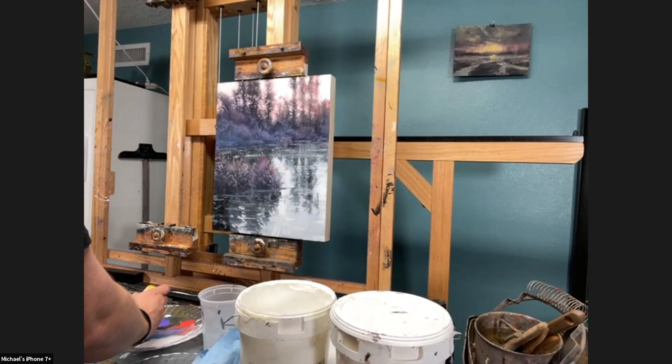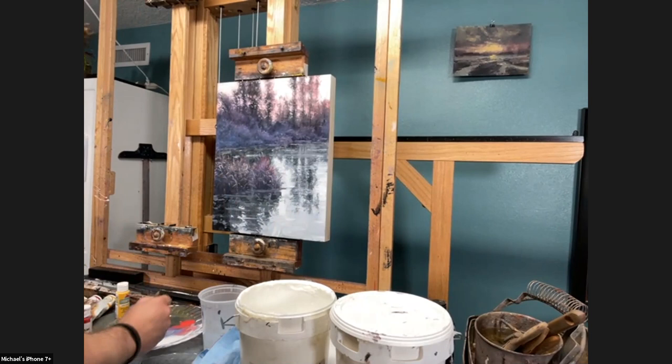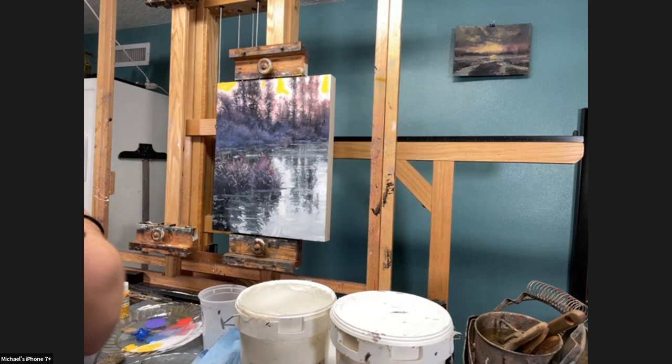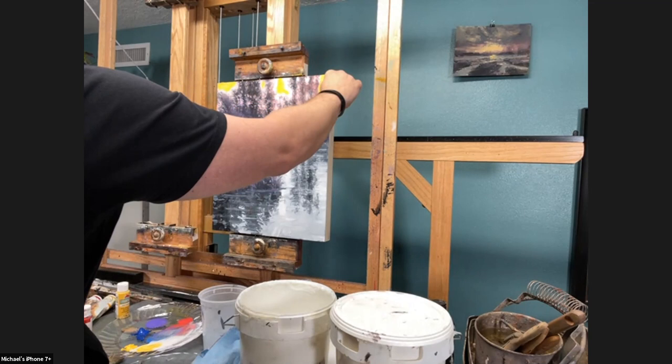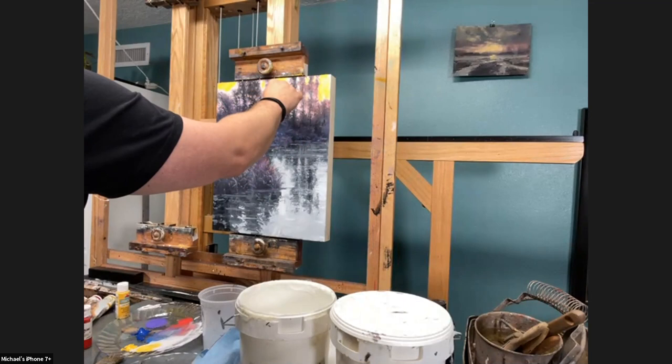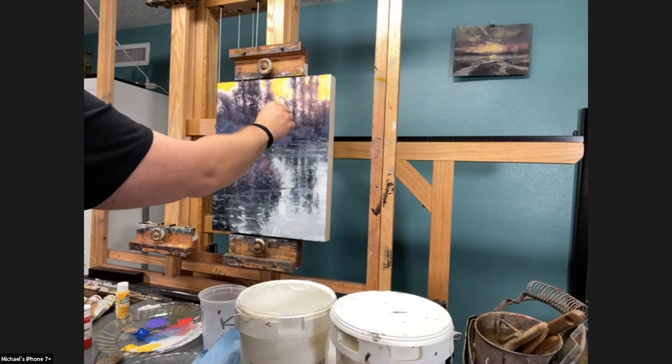I'm gonna go ahead and clean it, grab a clean brush, just so I know I'm not contaminating with all the blue and purple. Mixing that into my matte medium, and let's glaze in with some yellow. So I probably could have done even yellow across the background, all the top here, and then come over it with the red instead.